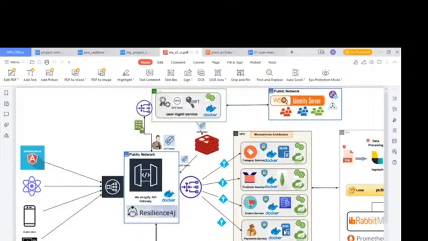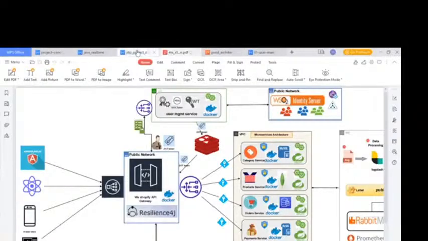So what are the technical requirements here? Maybe this is a Node.js service, maybe this is a Python service, and these two are Spring Boot services. So what are the technical requirements that we need to take?